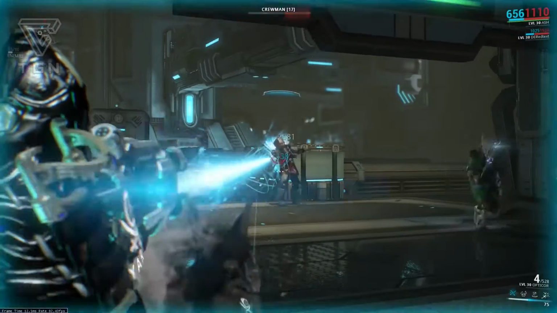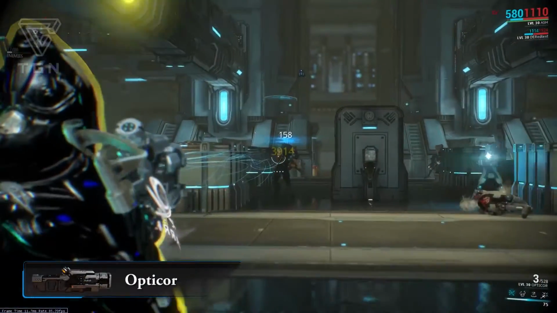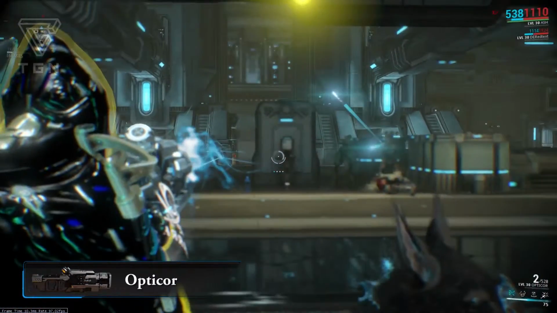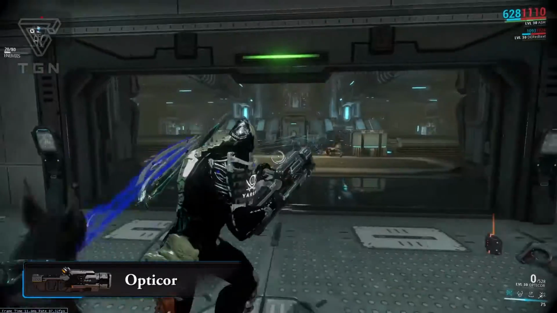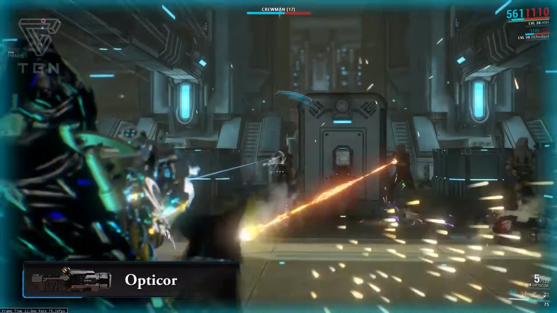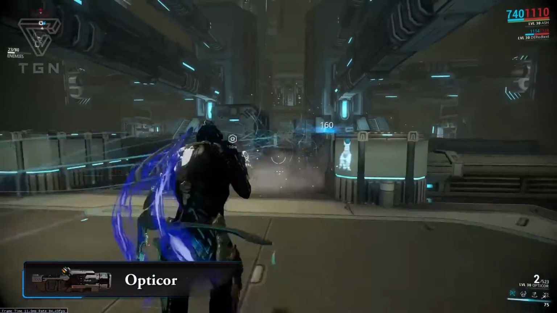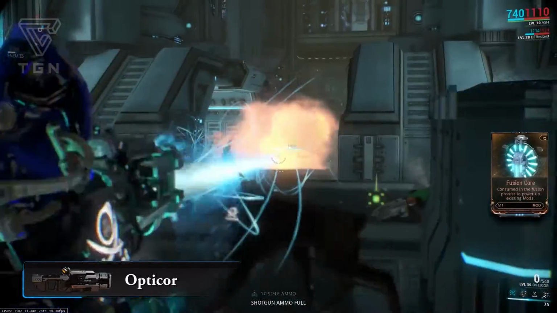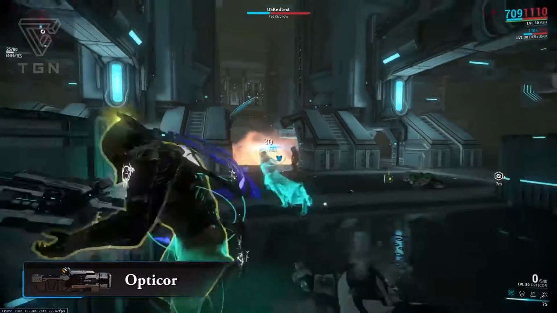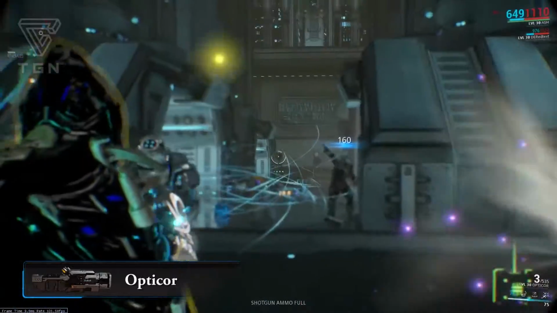Today we're going to be taking a look at the brand new beam weapon introduced in Update 15, the Opticor. The Opticor is a charge-based beam weapon with a huge base damage of 500, making it one of the hardest hitting weapons in the game, only just losing out to the Ogris in raw damage per hit. The weapon damage is pretty much all puncture with a little bit of impact and slash as well, which means the weapon is super effective against Grineer, but the raw damage of the puncture is still going to carry you through missions against other factions as well.